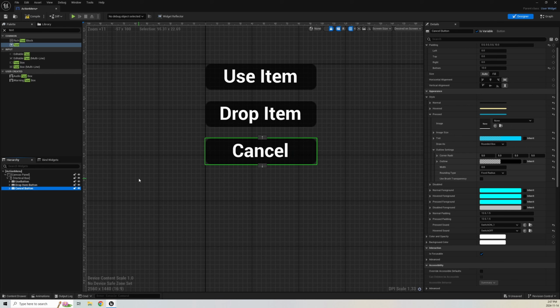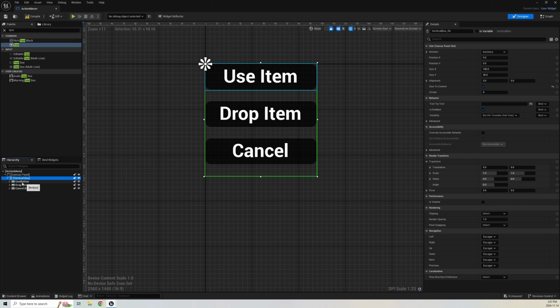Alright. The next thing, the vertical box, I believe we need to make vertical box a variable. We're going to call it button area. And we need to make sure the button area is visible, because otherwise when you leave this button and go to this little space between the buttons, it's going to make your menu disappear. But the button area is this giant box right here, so that means you'll be inside it the entire time. So that's why we're going to make that visible.